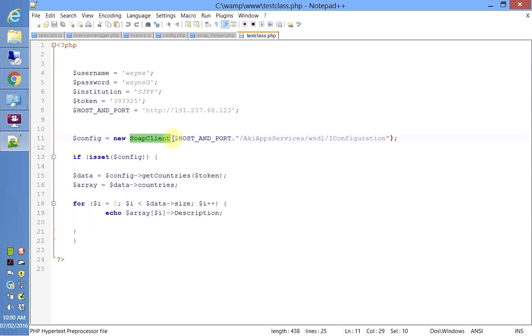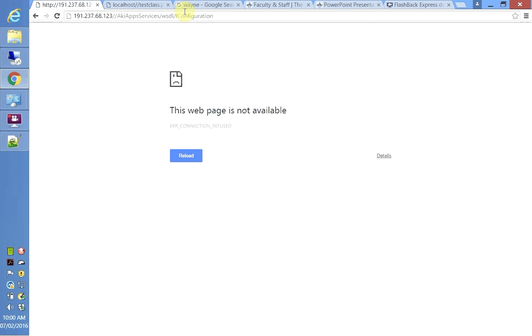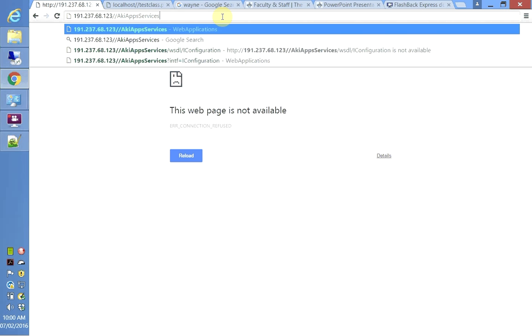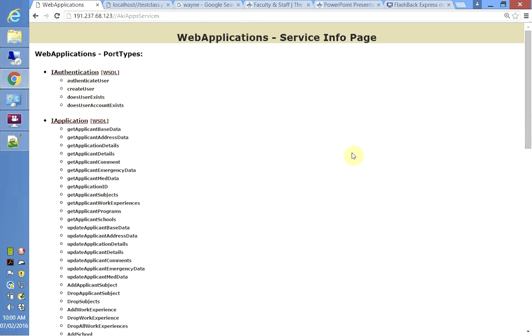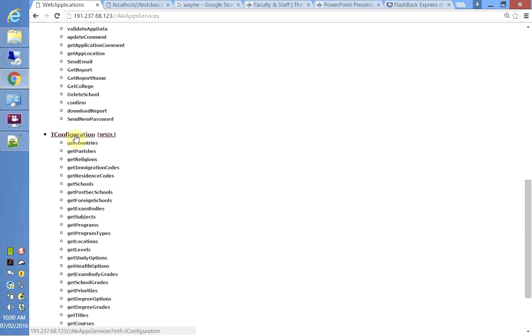This basically allows us to connect to the server. And we are connecting to the WSDL iconfig. We're connecting to this service inventory called ifconfig. So this is what we are connecting to.